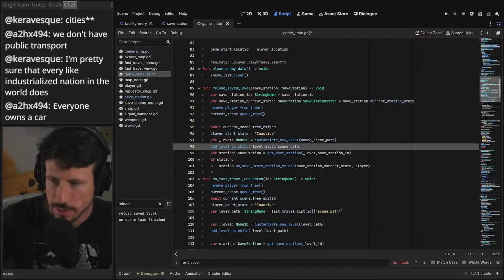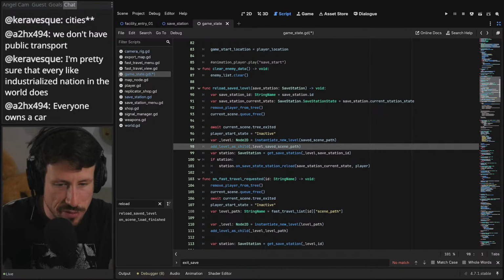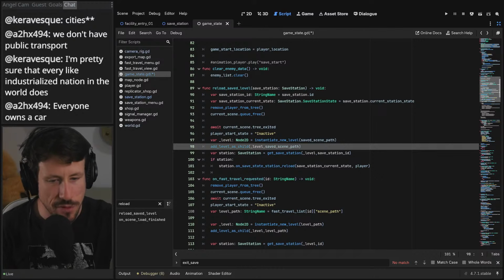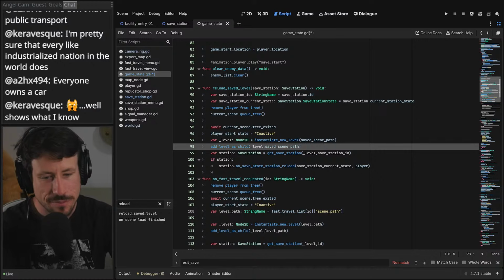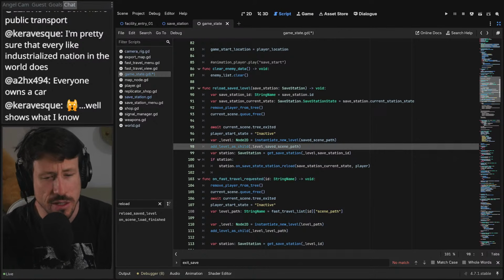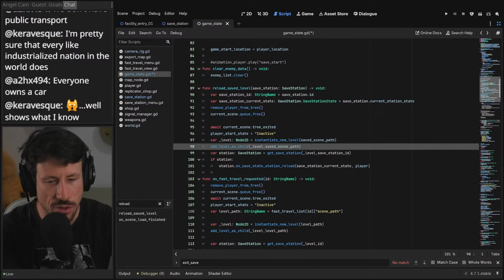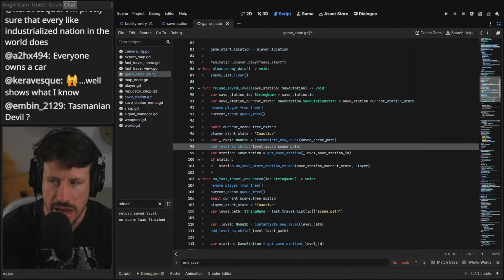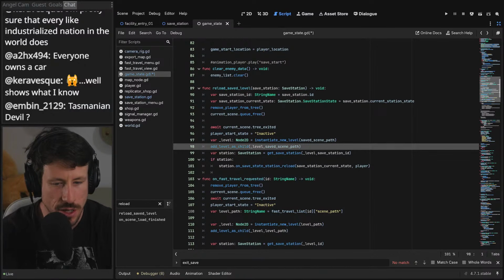Okay, we're back. Wait, do we have bush turkeys? Yeah, definitely. Oh yeah, we don't have roadrunners, we have bush turkeys. Do we have public transportation? Not really. Cities, yeah, I mean, some cities, not mine really. We have a train, but it's not really that good. And then you can catch a bus, if you're on the main strip. Everyone owns a car, yeah, that's true.